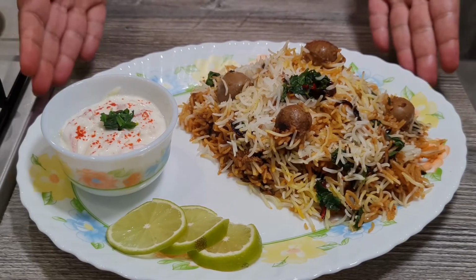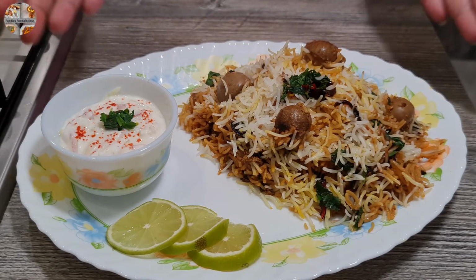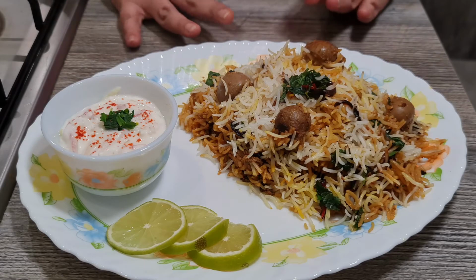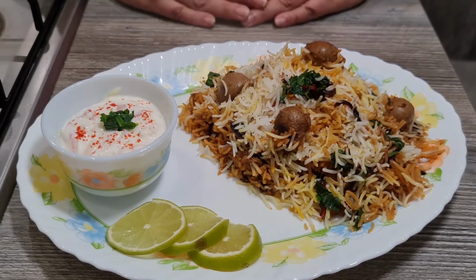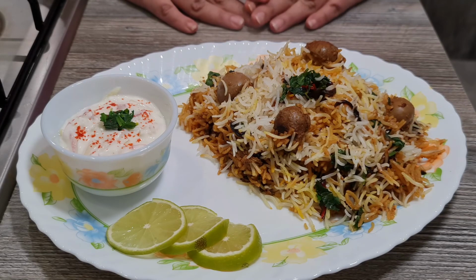Okay, so your yummy kurta biryani, lamb kidney biryani is ready. As I said, you can add chicken or any other meat of your choice as well. It smells amazing. I just can't wait to tuck in. Serve it with raita, dahi chutney. I've just added some lemons as well. But as I said, it looks and it smells amazing right now.